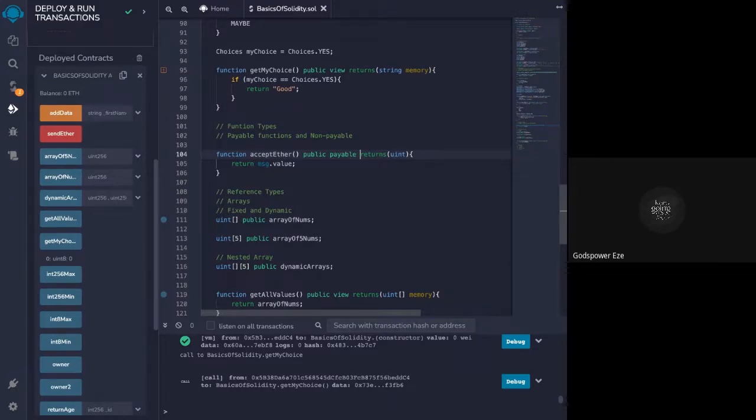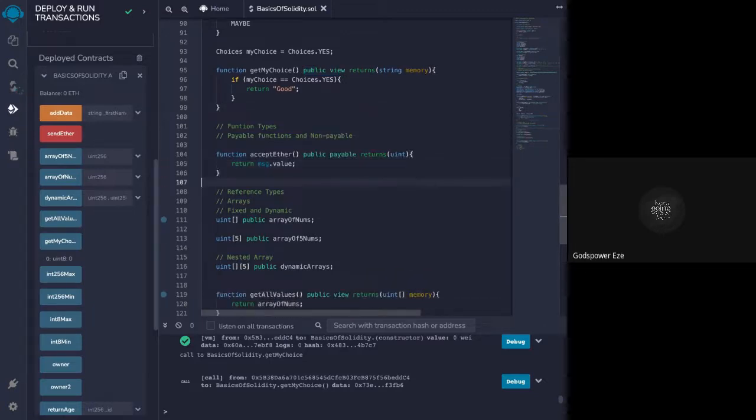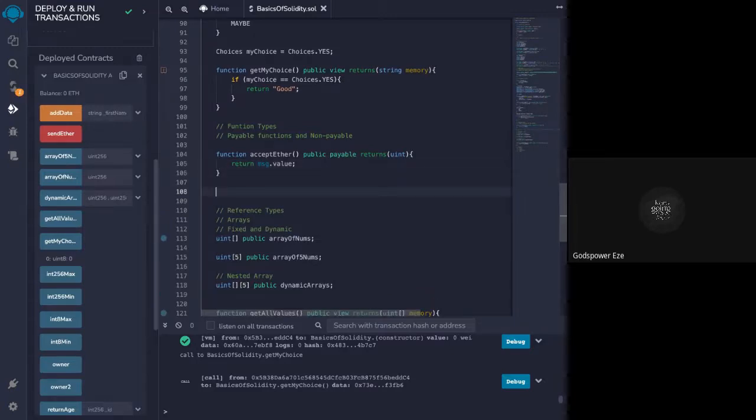So now let's talk about this thing based on these things we use here. So public view. So now let's talk about pure and view functions.